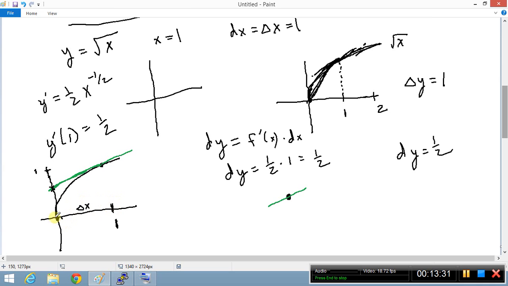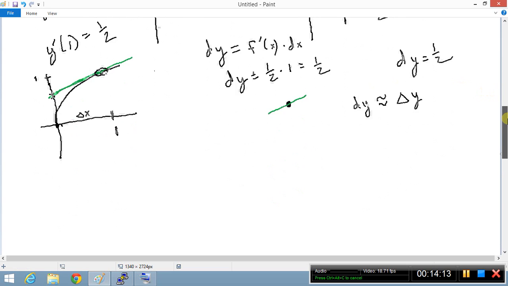Delta x is a huge step, a giant step, compared to how close we have to be to have the line and the curve approximate one another. But this was an exercise that just had us calculate dy, and we can see that dy is just, you just calculate it. Take the derivative, plug in the point where you're calculating the slope, and multiply by the value of dx, which is the same as delta x, and you get your dy. And the approximation that we do in practice is dy is the approximation that we use for the unknown delta y.